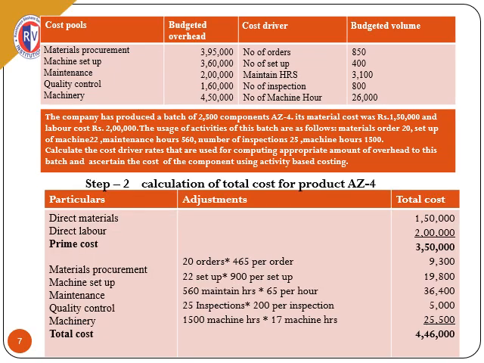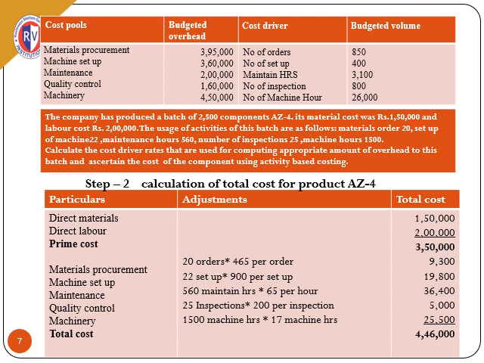So now the second step, calculation of total cost for the product AZ4. For your reference, I put the problem along with the instructions. So let us start how to calculate the total cost. As I already discussed in the previous video, how do we calculate the total cost in the ABC method? We have to consider the direct material, direct labor, find out the prime cost, then add all the overhead which are in the form of different activities. Then the total answer we arrive at is called the total cost.